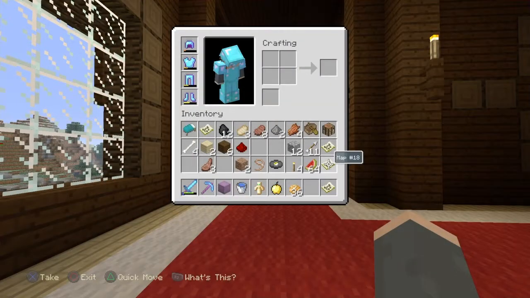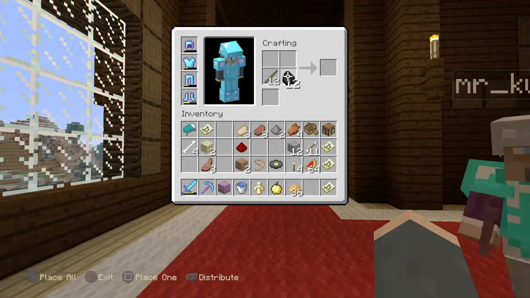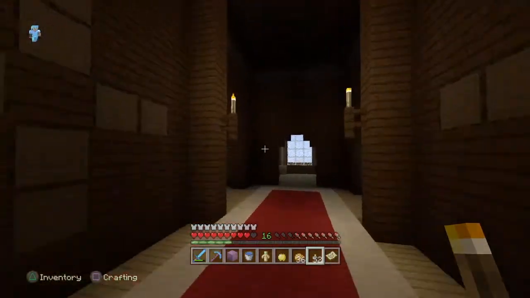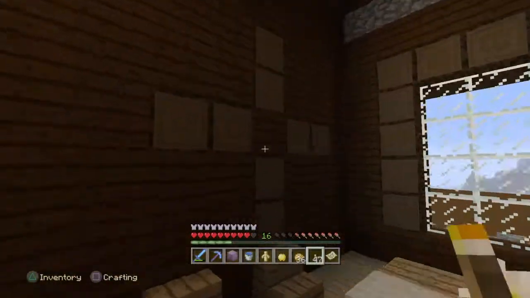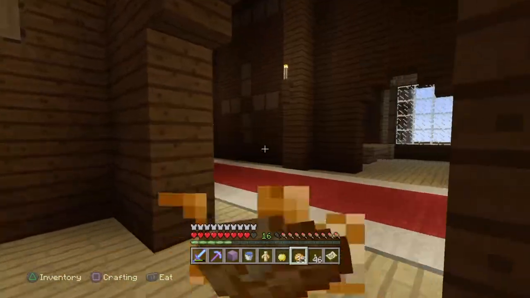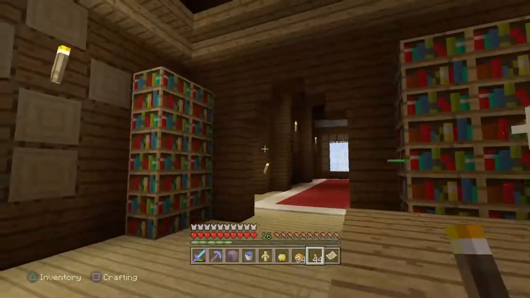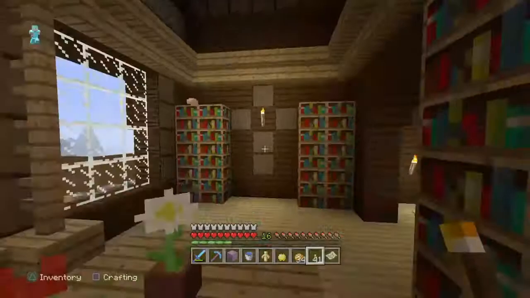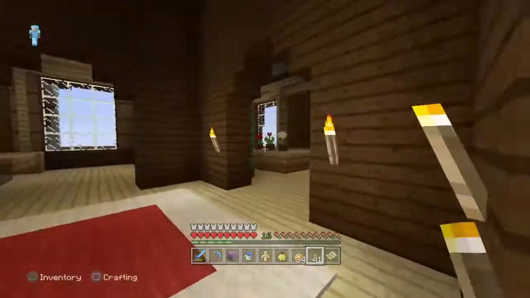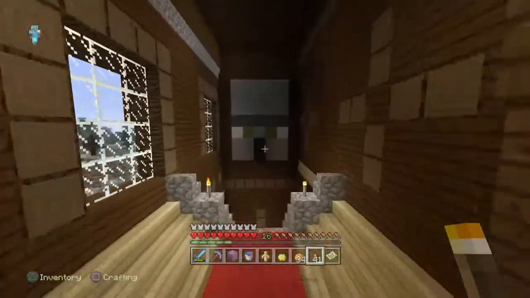Oh. I swore there was like a lot of stuff up here. No. I honestly think we just cleared out the whole place. Keep torches down to make sure. Okay then. Now let's go down and I guess try to find the basement.